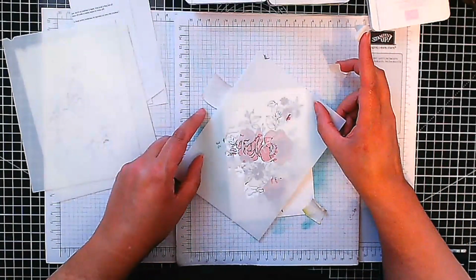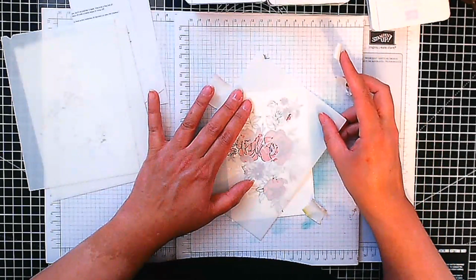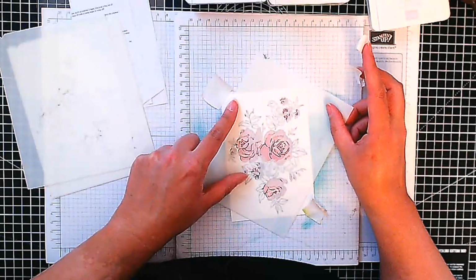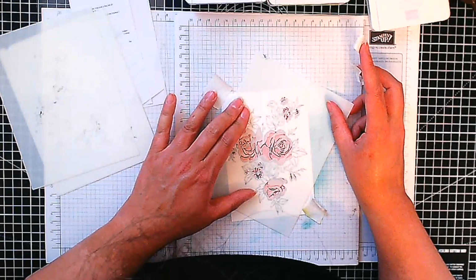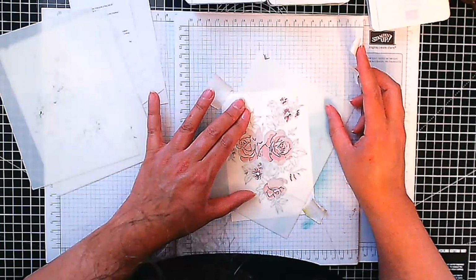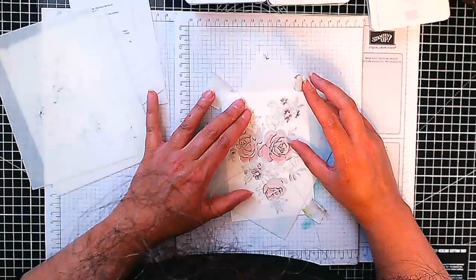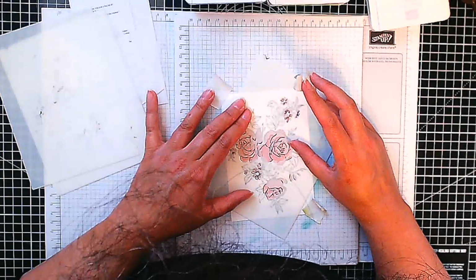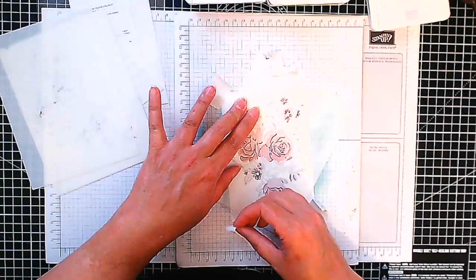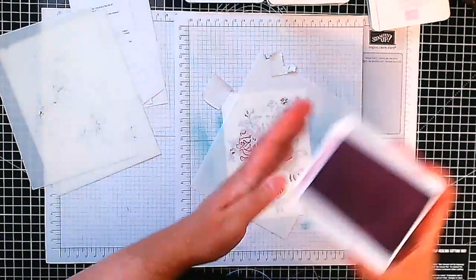Now, what did I say about lining up your notches? This will help you line up exactly where to go. So let's see where my notch is. It's there. And then you can see immediately here everything's starting to line up. It just takes a few seconds to get it just as you want, which I think is roughly around there. Hold it down again with some post-it note tape. I'm going to go with my next colour, which is Fresh Freesia.